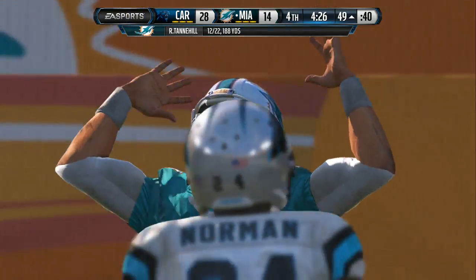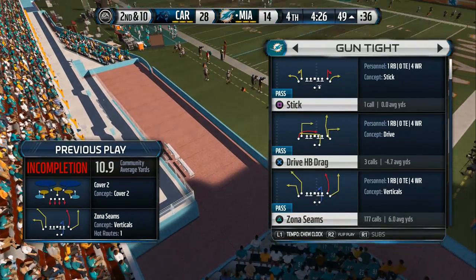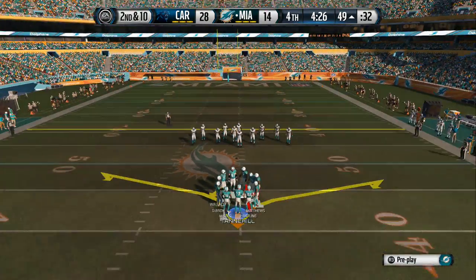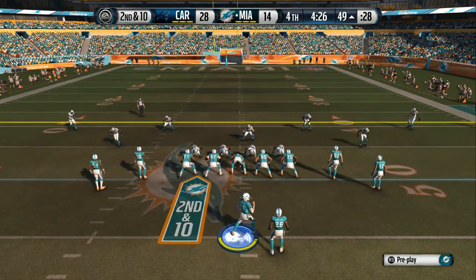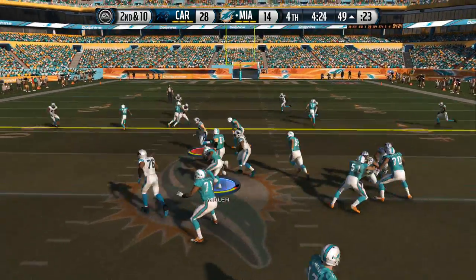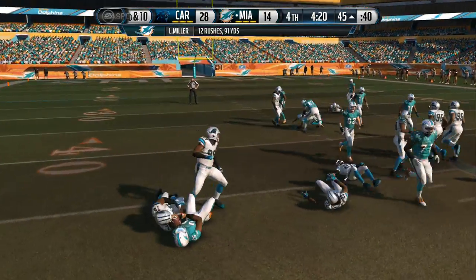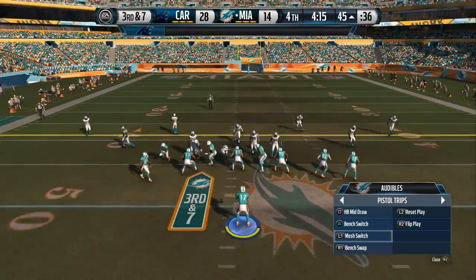Almost intercepted that time. Well, the defense has to be depressed after that play, because when you get a chance to get off the field, get a turnover, and get the offense off the field, man, you've got to take advantage of situations like that. They come out in the dime package, coming to the line, hoping to avoid being sacked for a third time. Handoff. And they get to him at the 45. Following the run, it's now third and seven.